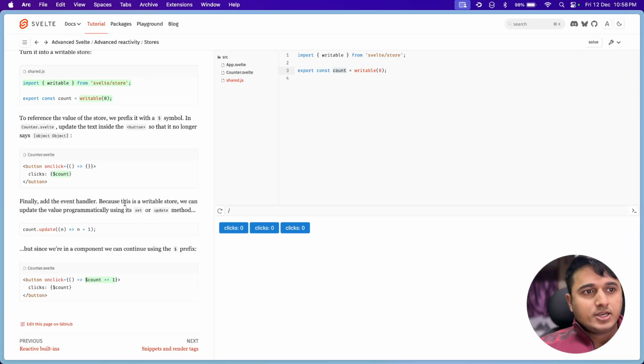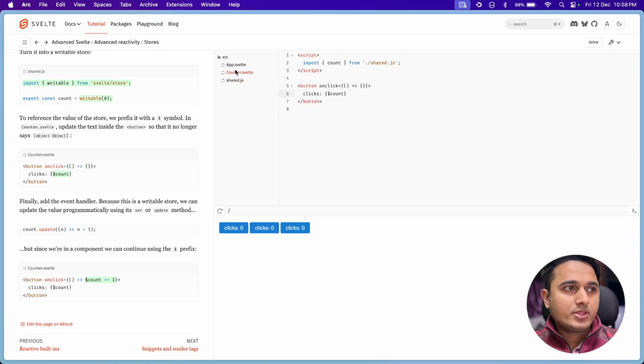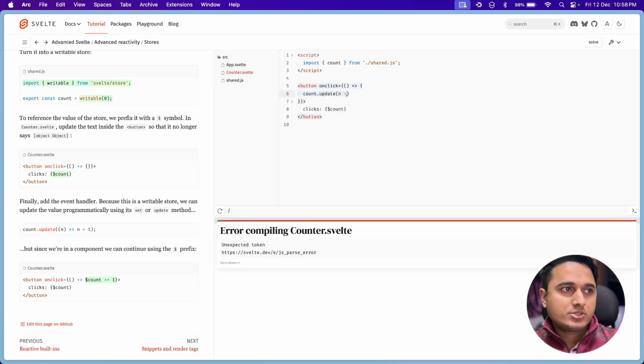Finally, at the event handler, because this is a writable store, we can update the value programmatically using its set or update method. So in the counter, we can say on click, count.update, n plus 1.